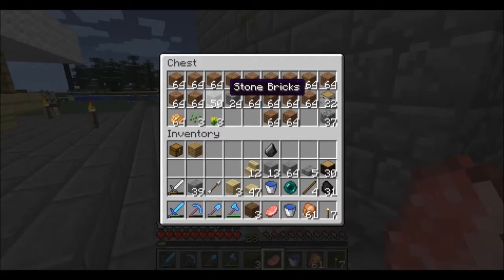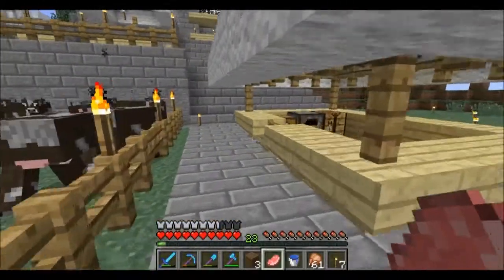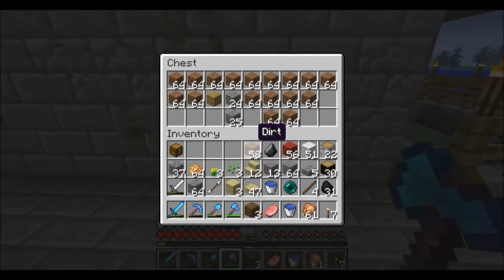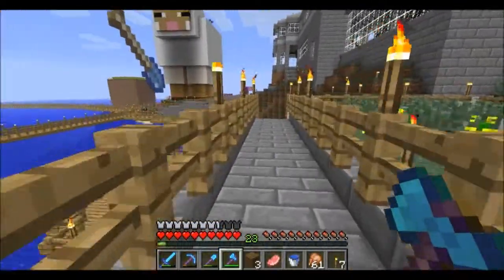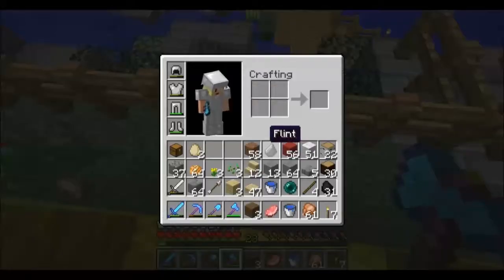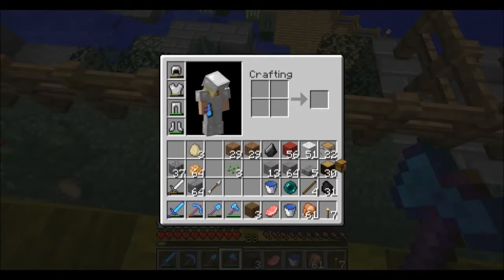Right, I'm going to leave that there. I'm going to leave that. That, take those. What have we got in here? This all goes. We're leaving this for this thing here. So the way I do it is I run up here, because it's a long way going backwards and forwards. Sorry about the sound. What I do is I stand here and I go... Well, actually I want to keep that. I don't want that. That, that, that. That, that, that, that. That can go in there, that can go in there, that can go in there.